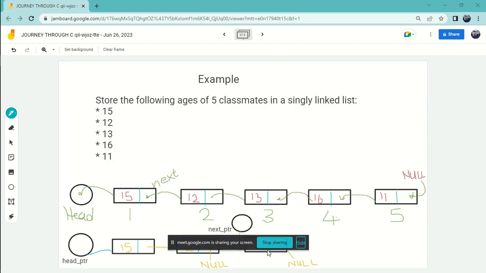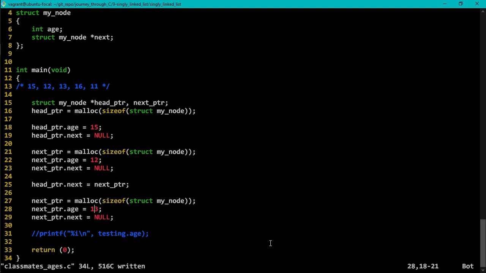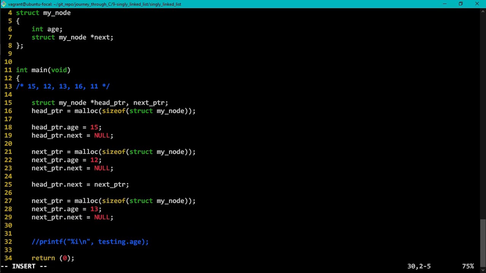How do we achieve that? How do we achieve that? But the question is, how do we not achieve that? Because if you come here and say something like this, okay.